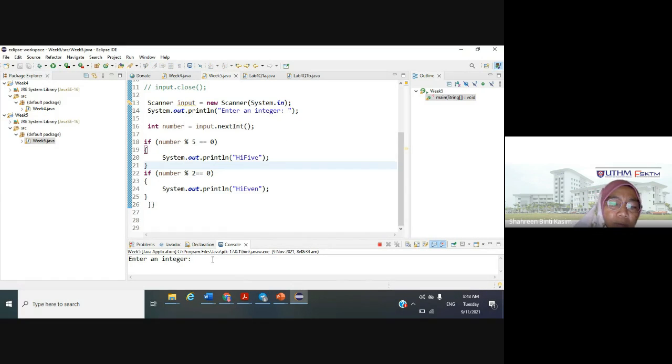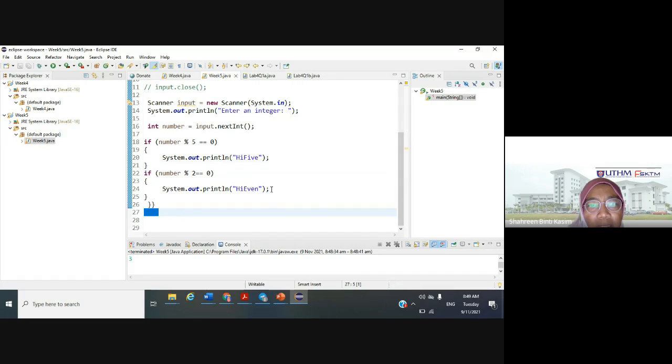So kalau saya masukkan integer 3, dia tak ada apa-apa output, sebab kita tak programkan the output for odd number here.